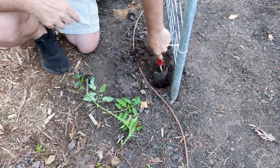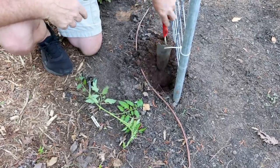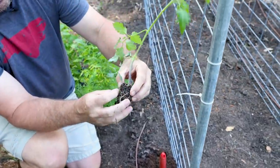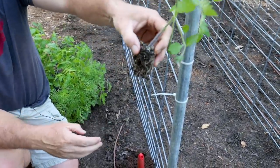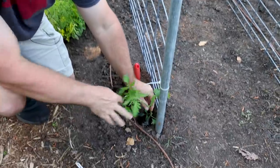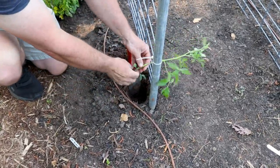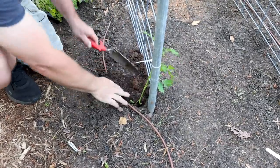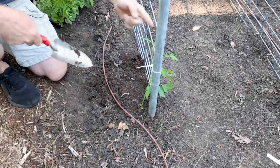And we can bury, I'll show you this. I'm not going to show you how to plant every tomato, but I will show you that I can put these down pretty deep in this spot. These were started inside. The roots are pretty loose on them. If you want to loosen them up some, you can, but these are in pretty good shape, really. They're not terribly root bound. And again, you can bury tomatoes. I'm going to start by popping it through there just like that and setting it down in there, covering it up, tamping it down. And it'll just get fed through here.